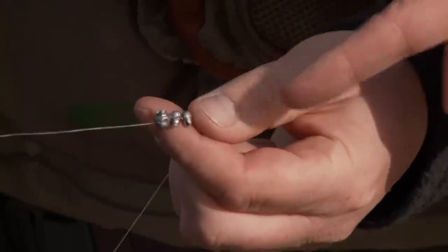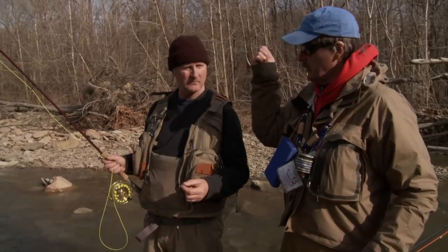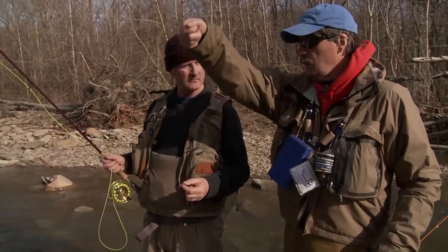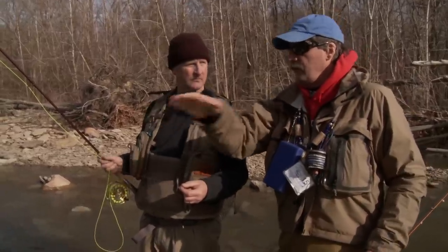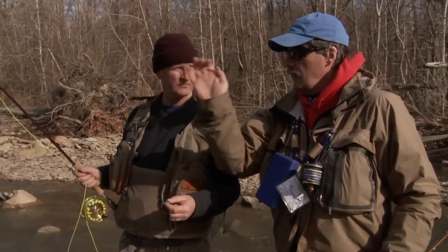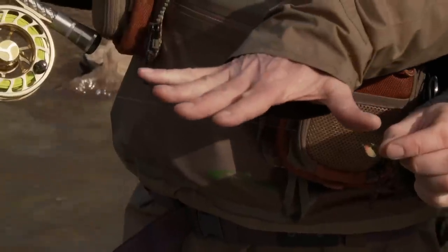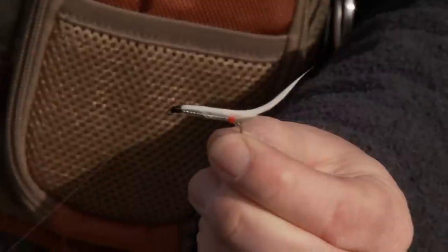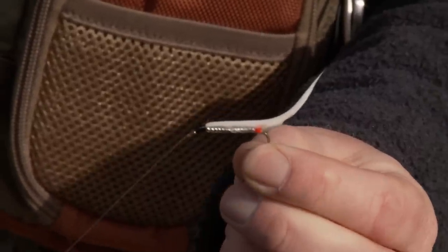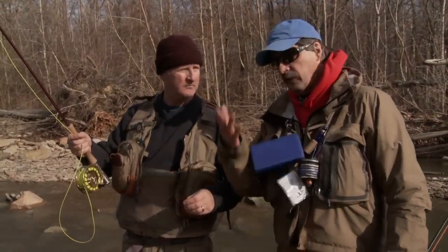We're adding more split shots — we added another big shot. What I try to do in this faster water is to high stick. What that means is you throw your line out fairly close to you and lift your rod tip so the line is straight down into the water and it's just bouncing. You don't pull it — you let the current take it, but you feel it bounce. When it does something that just doesn't seem natural, you need to really pop it. The split shot is fairly close to the first fly — nine inches — and then approximately two and a half feet away I have the last fly, the white zonker. These fish in this water appear to want the white zonker. They're a little more chrome in this water.